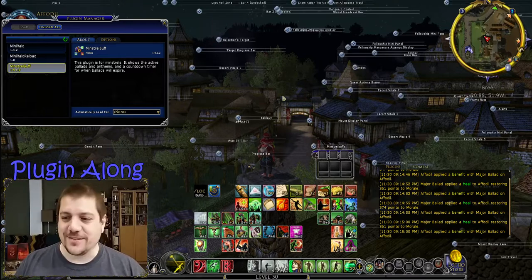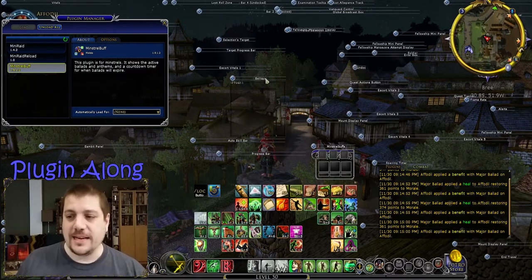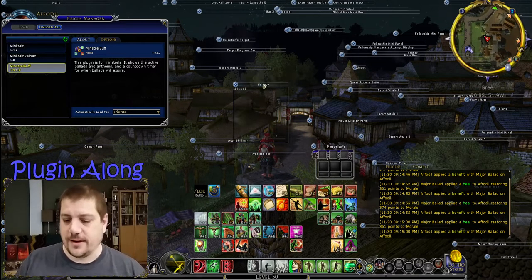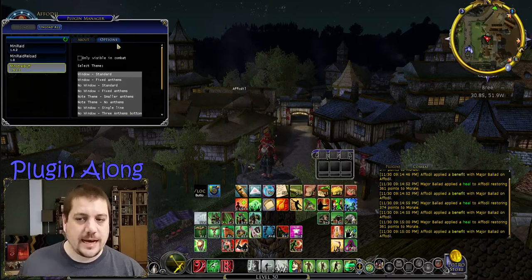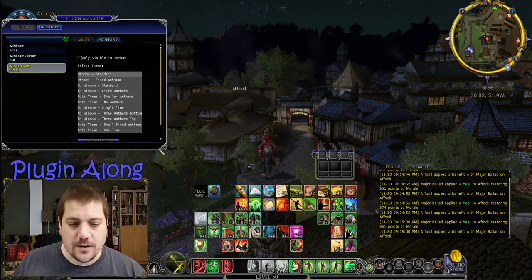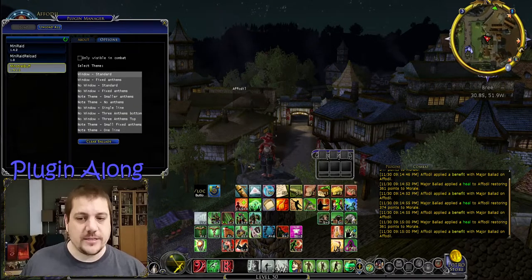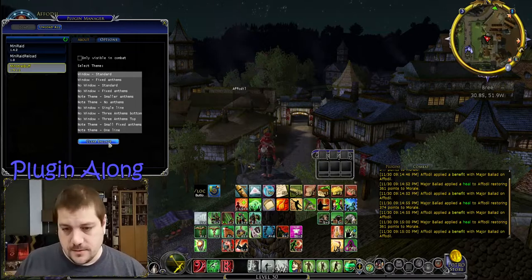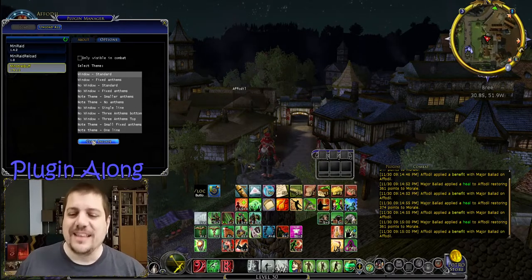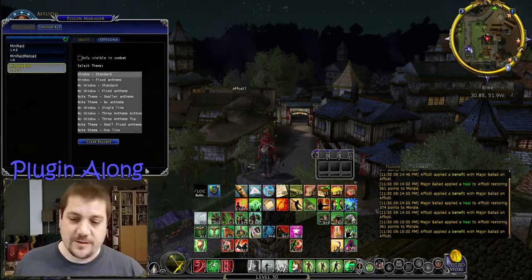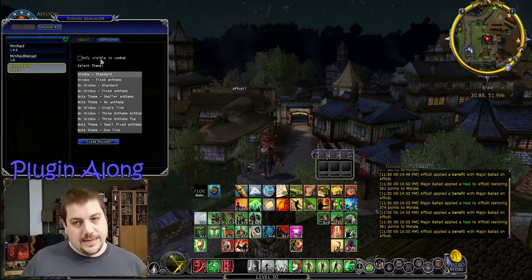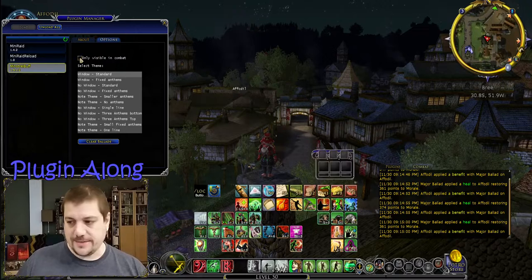Okay, in the meantime, we have a window that we can drag around. Awesome. And we don't have the option to hide it. But MinstrelBuffs already has an options page. Oh, that's funny. That's a test button that shows up because I'm in debug mode. So we have the option only visible in combat.